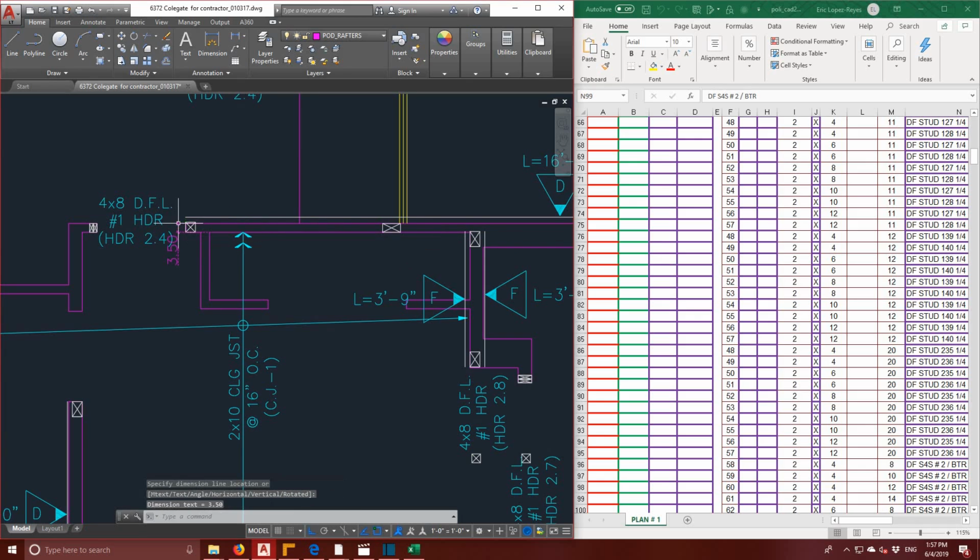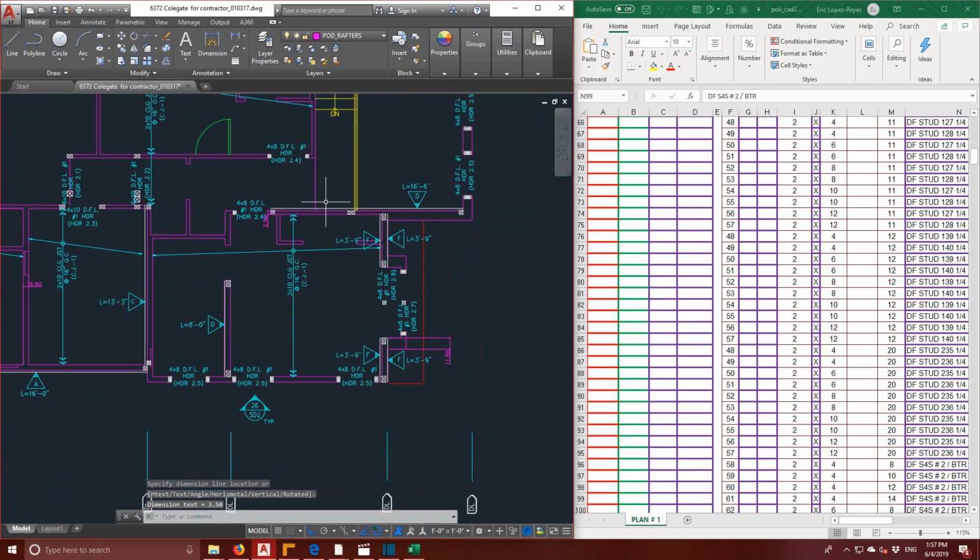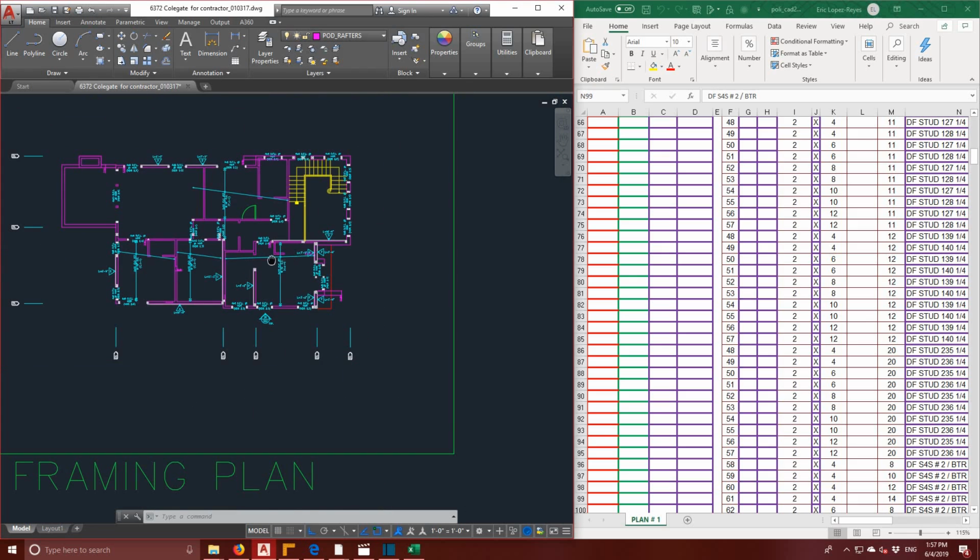Okay, so now we have an idea of how thick our walls are, and we'll know which nominal dimension to use.